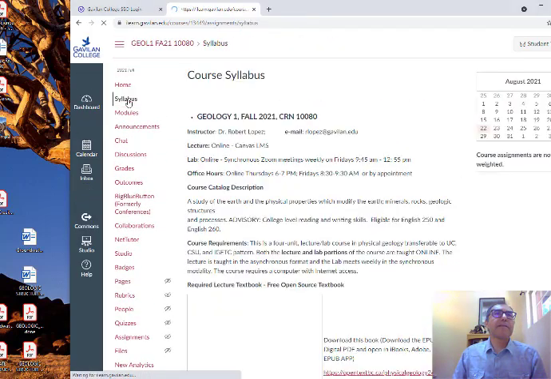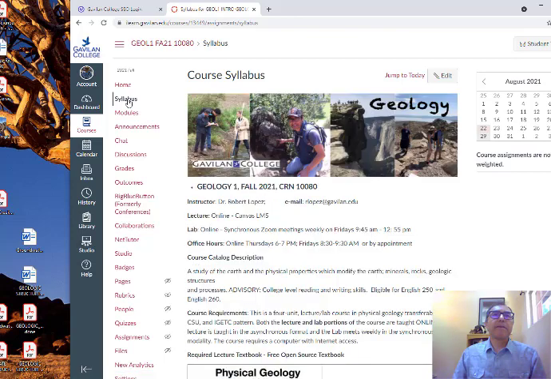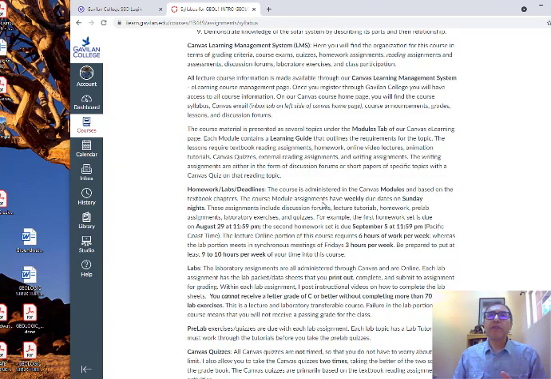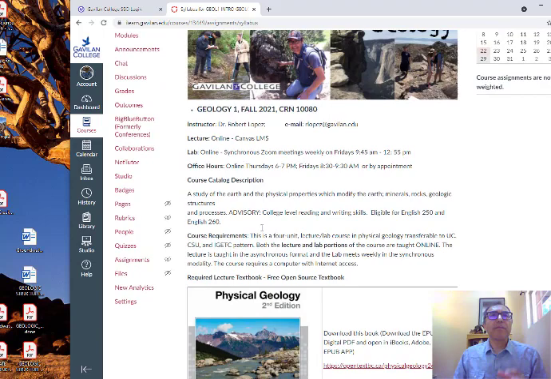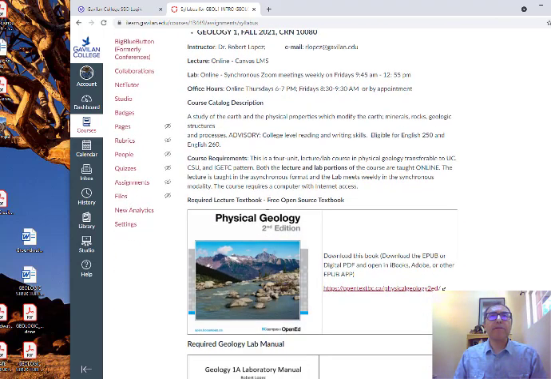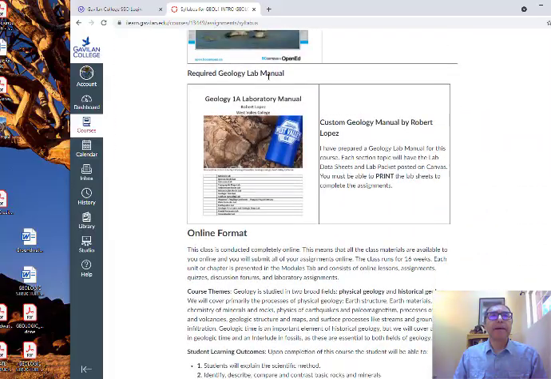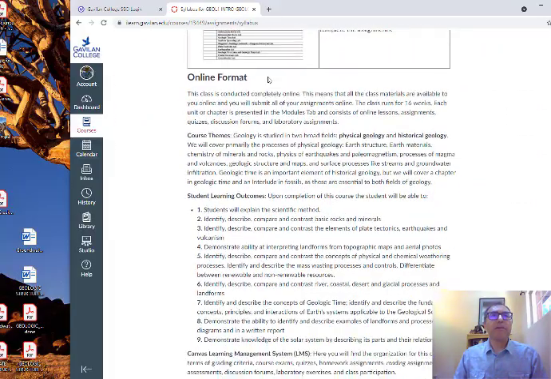And then for the syllabus, you can click on the syllabus link here, and make sure you read through this. I do have a syllabus quiz. You'll see that assignments will be due weekly on Sunday nights. So everything for the first week is due August 29th by midnight. As we go through the syllabus, again, my contact information is up here, a little bit about the Zoom synchronous lab meetings, and again more information about the textbooks.